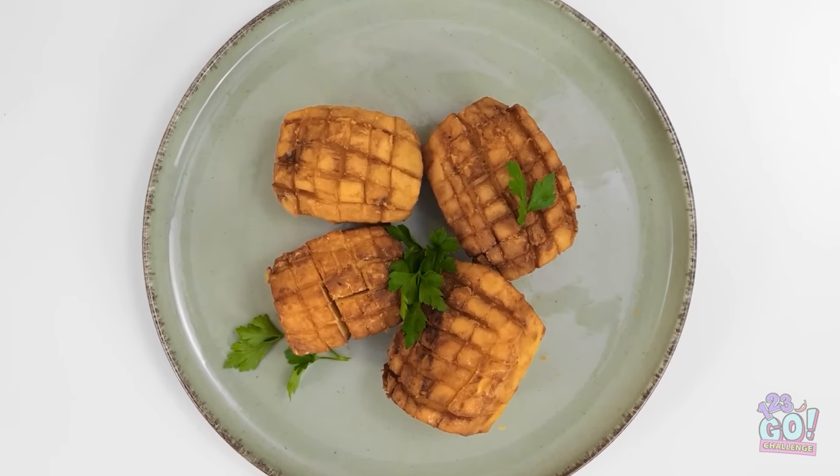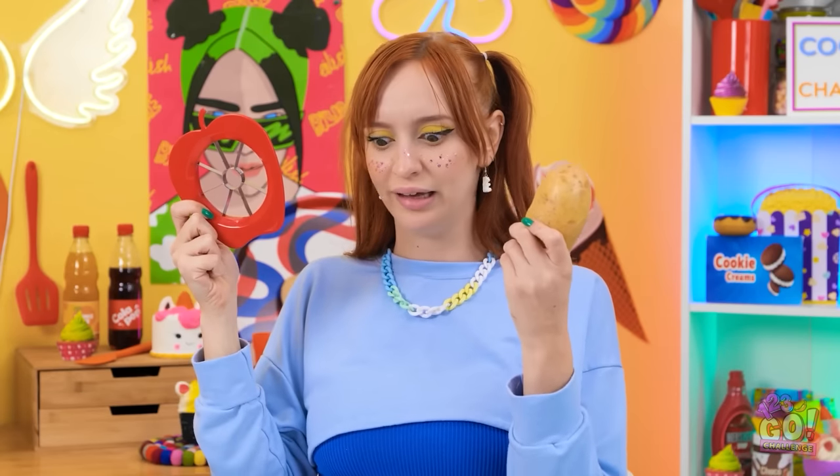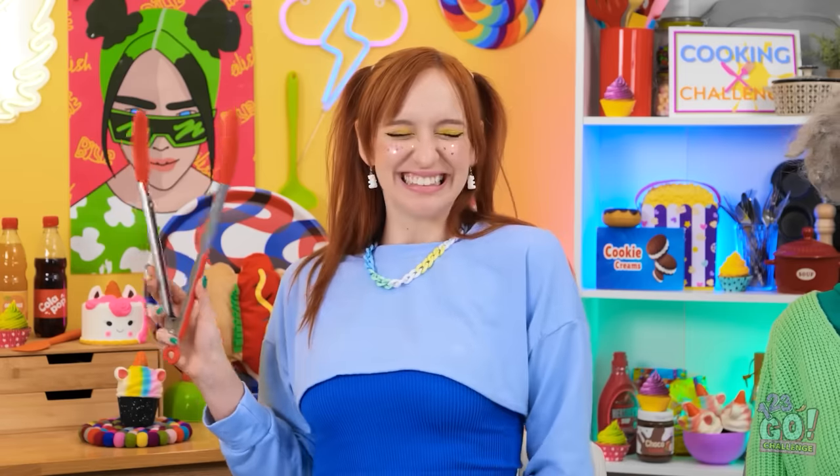Now we need some dipping sauce. I'll drizzle it over the top of the potatoes. This should give it a kick. Can I borrow your toilet brush? Hmm, no. But I have something else for you. Here you go, sweetie. What am I supposed to do with this? Is it a toy? I'll put the potato right here. Then use the gadget to push down on it. It's cutting the potato! I can make yummy potato wedges with it! I'm pretty happy with this! Do you really want to lose again? Let's get it over with. And post! Now let's eat! Those potato wedges do look good. This tastes great, granny! Not bad. Not bad at all.